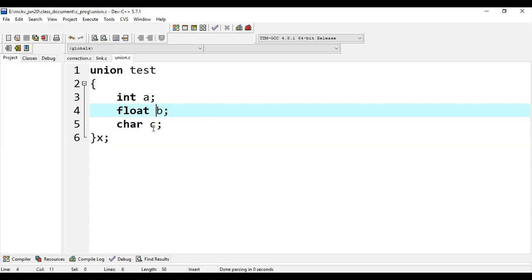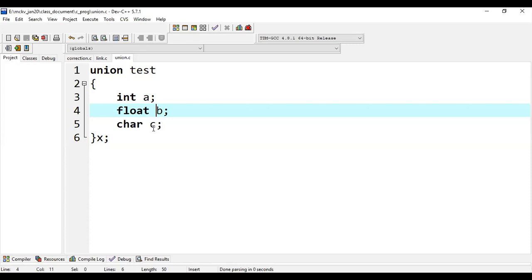So when I am storing A inside 4 bytes, B and C cannot be stored. After working with the data member A, we can store B, because when I am storing B in the same storage space, the value of the A data member gets overwritten by B. And when I am storing the value of C, because they are sharing the same storage space, the value of B gets lost.